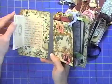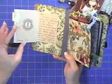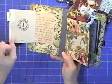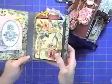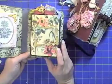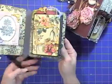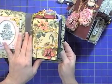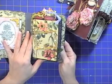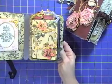And then I made it into a little fold out where I could write a note to Karen and put my stamp that I had created this for. This really was the element that caused this whole additional element to be made. And I saw this somewhere on YouTube, and I so loved it. And I wanted to do one for Karen.